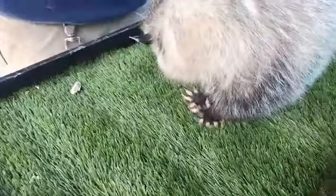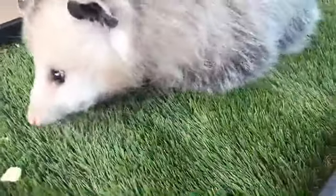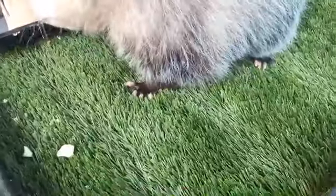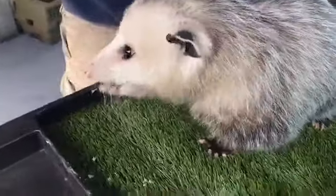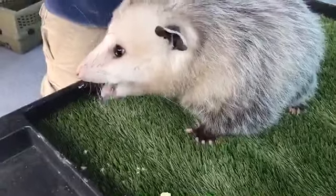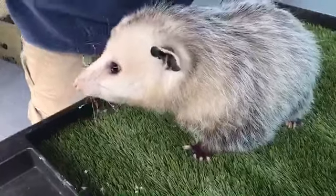They'll start leaving the mom once they're weaned. In fact, as soon as they're out of the pouch, they're pretty much weaned, and they'll start eating whatever mom is eating. So she goes through them pretty quick, and it's just a different kind of method of getting babies out there in the world. Us humans and some other types of mammals live a really long time, but we have babies only every couple of years. These guys, since they live such short lives, they gotta pump out those kids.